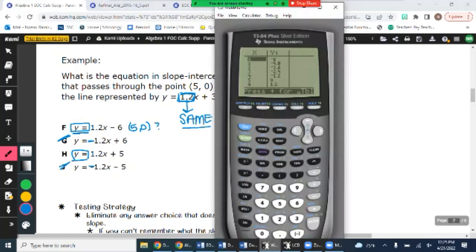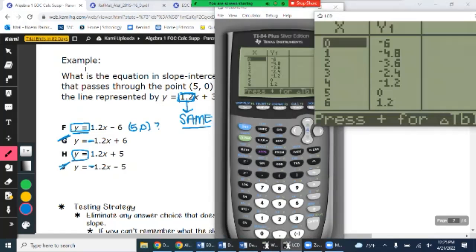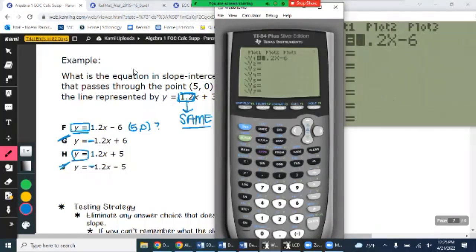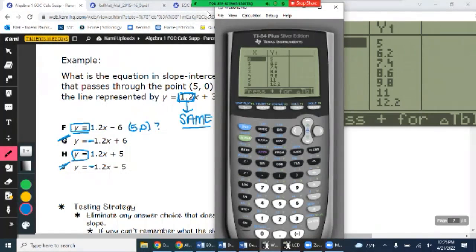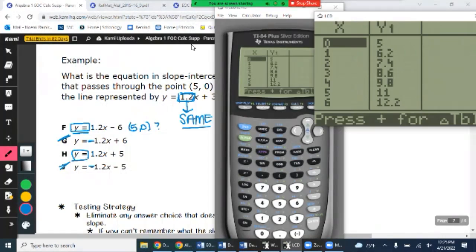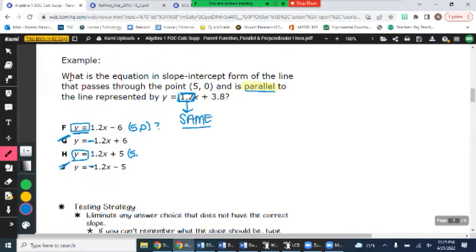But I need to know for sure that I can eliminate h. So the only difference between that is it changes the -6 to a +5. So I'm gonna scroll over. Second graph. And what does it give me? 5, 11. Notice how it gives me 0, 5 up here. It gives you 0, 5 just in case you're not paying attention. But it is 5, 11, and I can now safely eliminate h.